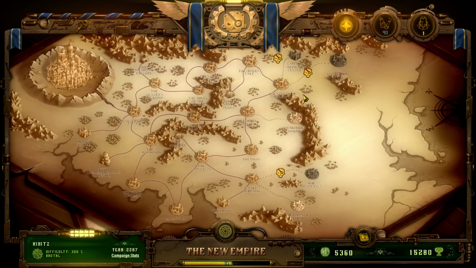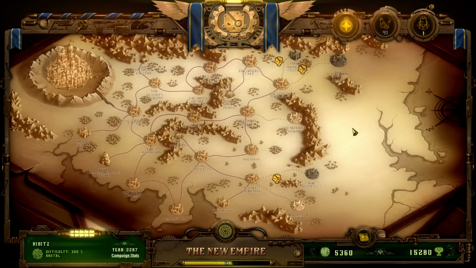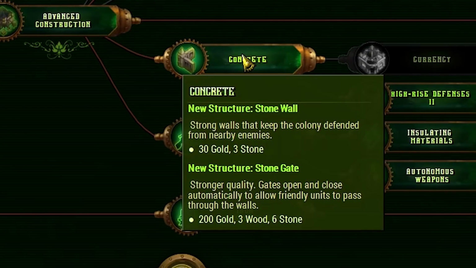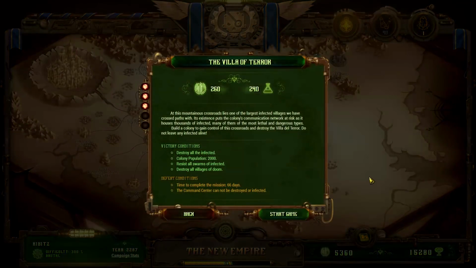Last time we played the Nest of the Harpy mission, and it went about as you would expect, and we kinda got oofed, but we got through it. And now we can move on to some of the other spicy missions, like the Villa of Terror and the Noxious Swamp. And now that we have unlocked Stonewall Tech, we should be just a little bit safer. So let us go to the Villa of Terror and see if we can survive.